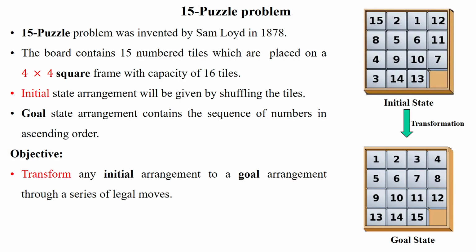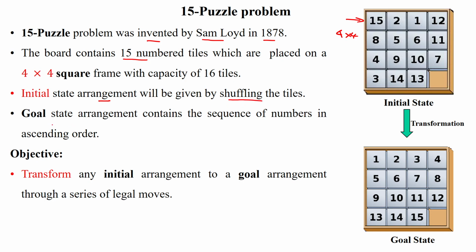Hello everyone. Here we will discuss the 15 puzzle problem, which was invented by the scientist Sam Lloyd in 1878. This 15 puzzle board has 15 numbered tiles placed on a 4 by 4 frame. Okay, so here the tiles are numbered for each and every slot. The initial state arrangement for the given frame has the tiles shuffled.